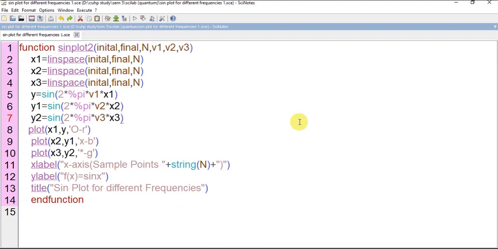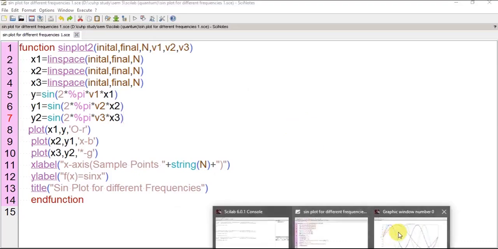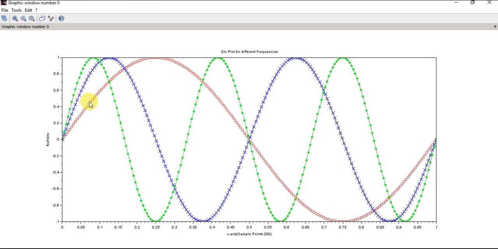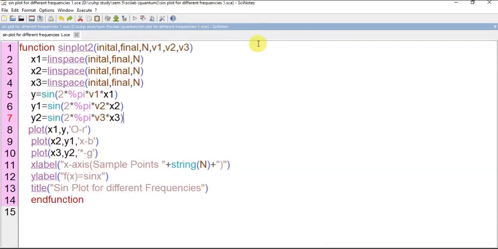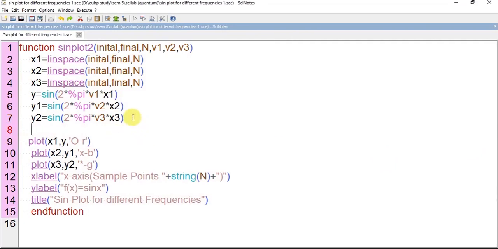Now the next thing we will learn is subplot. So what if your teacher tells you that these plots are on top of each other, and I want different plots of different frequencies of sin x in different spaces? For that we use subplot. It simply bisects your screen. We use that command before plotting. So we write subplot, then the number of rows we want, then the number of columns, and then in which one we are plotting for now. For this one we are plotting in the first bisection that we did.